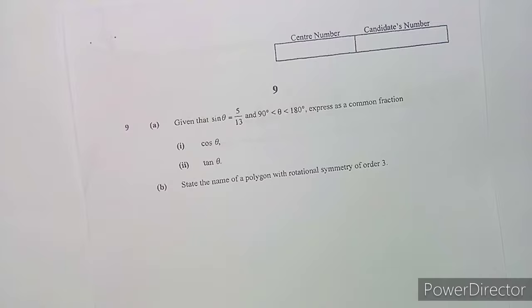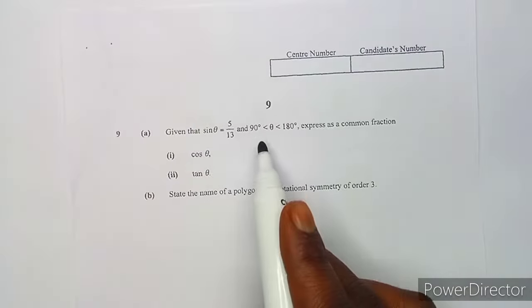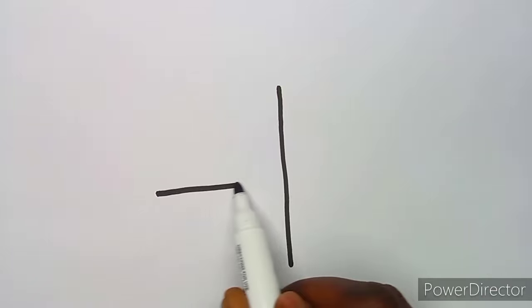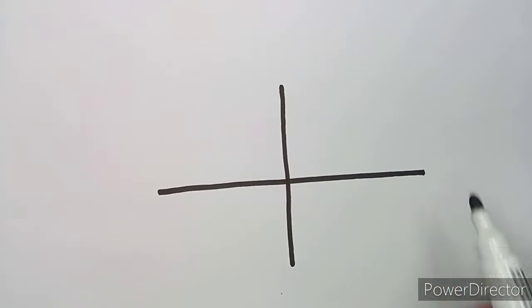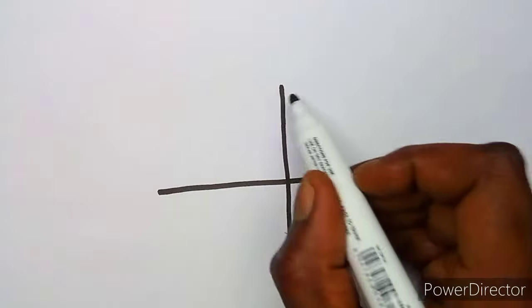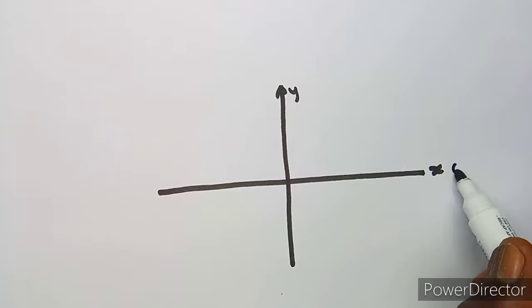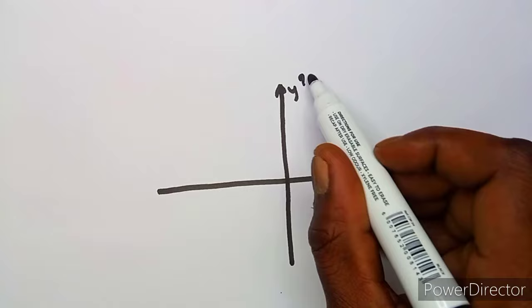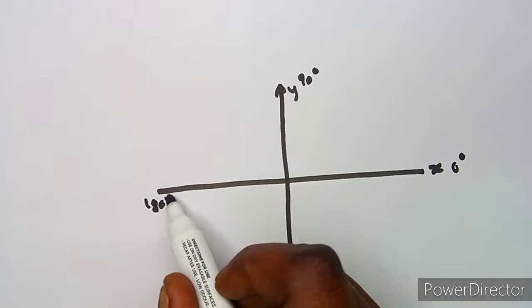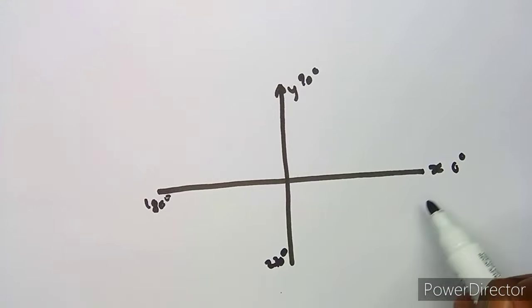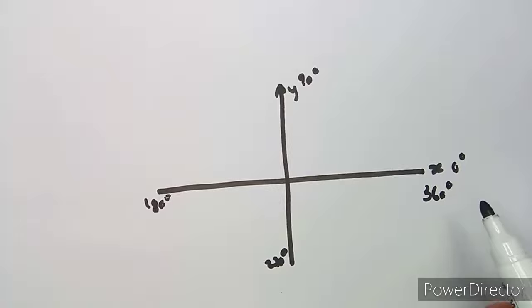So what you're going to do is represent this in the quadrants. This is the second quadrant, from 90 to 180. I just want you to understand this concept because I have explained another method in another video, so I'm introducing another method again. Remember, this is your x-axis and this is your y-axis, from your Cartesian plane, and this is your 0 here, 90 here, 180 here, 270 here, and we are back to 360 degrees.